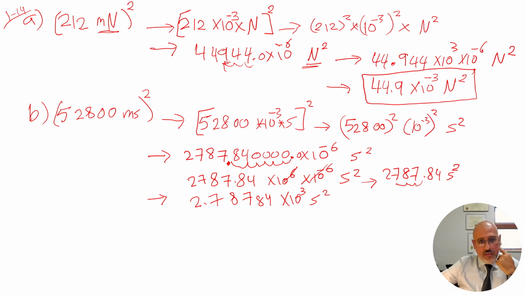Now this number here is still 1, 2, 3, 4, 5, 6 significant figures. I need to do rounding here. So the rule of the rounding is that if the number to the right of the digit is 5 or larger, you do the rounding. If it's less than 5, you don't do the rounding. So this here is 4. We're not going to be rounding the 8 to its left, so I will remove the 4. Now the 8 can round the 7 here, because it's more than 5, so I will delete this and do 8 here.